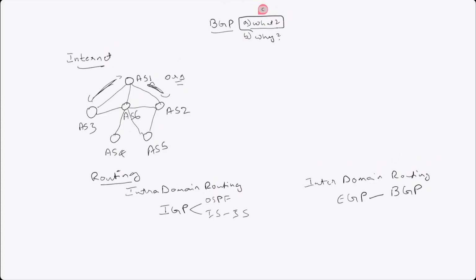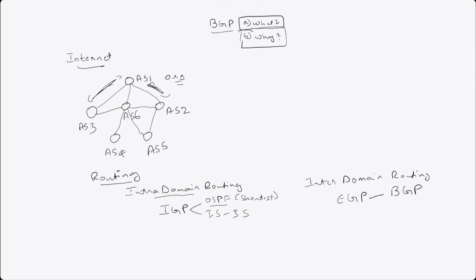Now let's look at the why part of BGP. One might ask, why do we need BGP? We have so many routing protocols already available. When you look at an intra-domain routing protocol like OSPF, which is a perfectly fine protocol, OSPF is going to route packets based on the shortest path available, right? Why can't we use OSPF or the other intra-domain protocols we have in place?